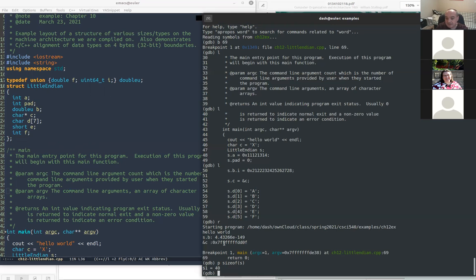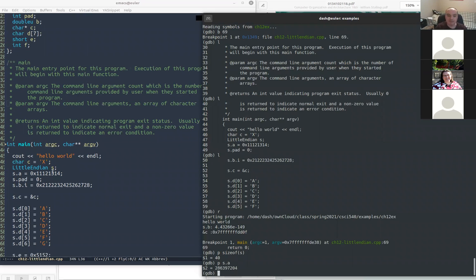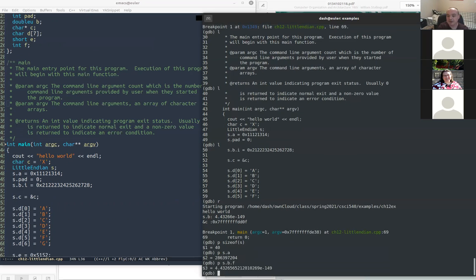You can see the values in here. I actually put 11, 12, 13, 14 into A, and that's an integer. So if I print it out, we would get that, presumably the decimal value of 11, 12, 13, 14. Likewise for B, we put in 21, 22, 23, 24, just so we can find those in memory here in just a second. But if you print out that one, the float value of it, you get this.